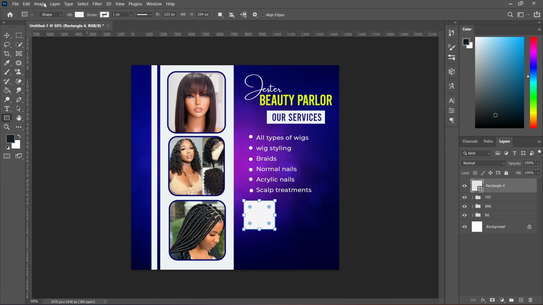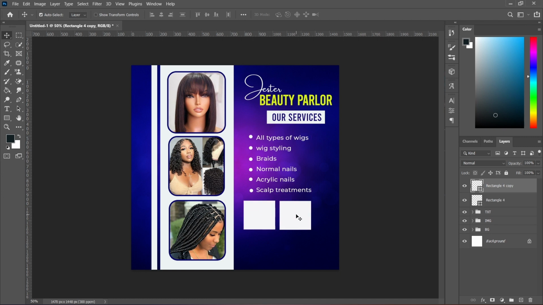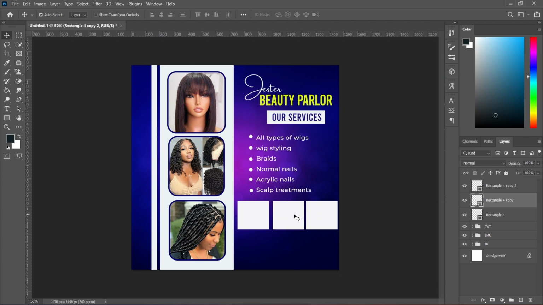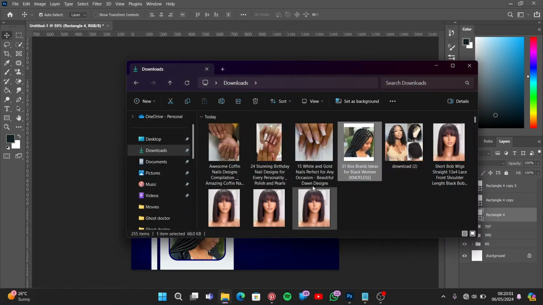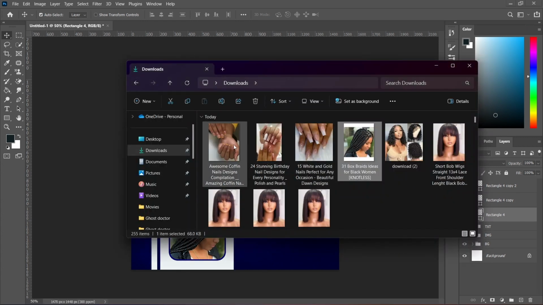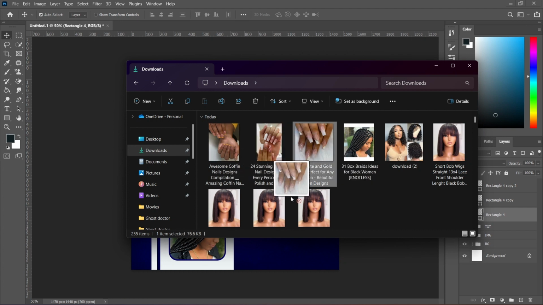Then we duplicate this small rectangle. Ctrl+J to duplicate, or you can hold Alt on your keyboard, then drag it so that it duplicates for you. I think 3 is okay. These small ones are okay. Yeah, so we go in and then we bring the nails picture.